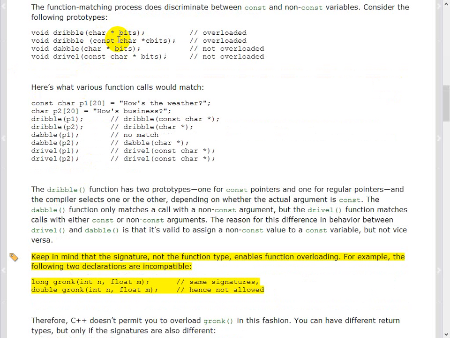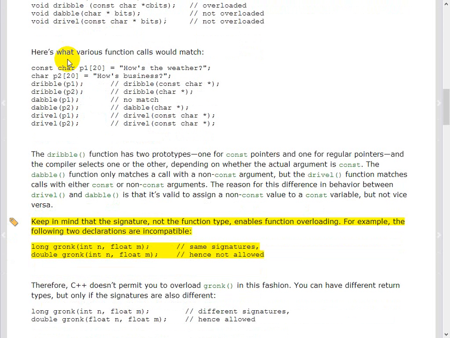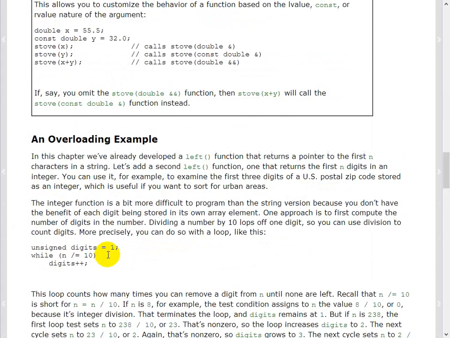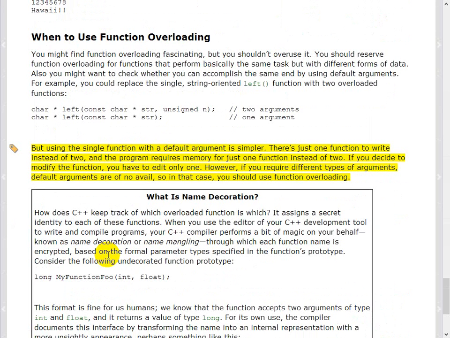Function does discriminate between constant and non-constant value, but it does not differentiate if you just have double character, and okay, this is not overloaded. These are just two different functions. So once again, it's the signature, not the function type, that enables overloading. For example, you can't just change the output and then say, okay, these are two different overloads. The return type doesn't really matter for overloading.